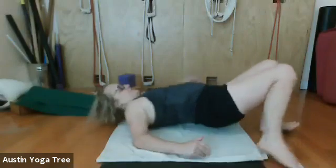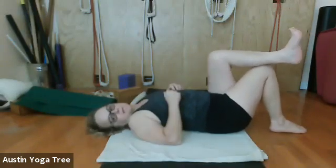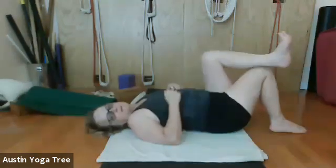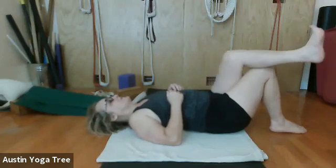Very good. Excellent calf mashing. All right, I'm glad I took a look at that. That looks very good. Okay, now switch legs. You know, this is something you really can do, not even necessarily as part of a yoga, but coming off of a road trip, out of the car or something like that. You can get a lot of release of tension in your legs just by doing this calf mashing work.